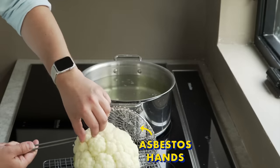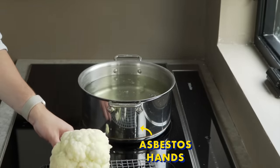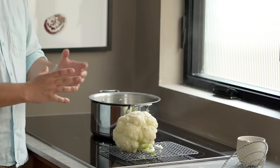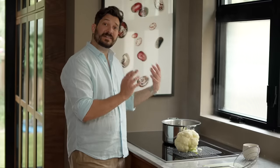Set it on your wire rack. You can see there's a tremendous amount of steam coming off of it. You want to leave it for a solid 30 minutes for all of the steam to evaporate. If that steam doesn't evaporate, you'll continue to steam cook the cauliflower in the oven, giving it a mushy texture, and it won't get brown. So let as much water escape as you have patience for.